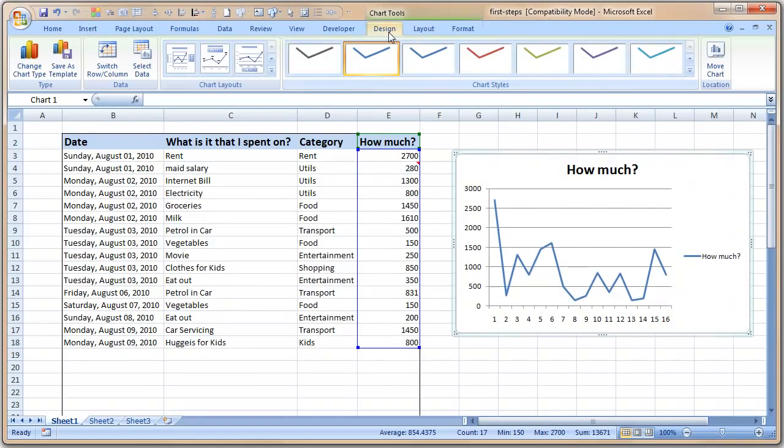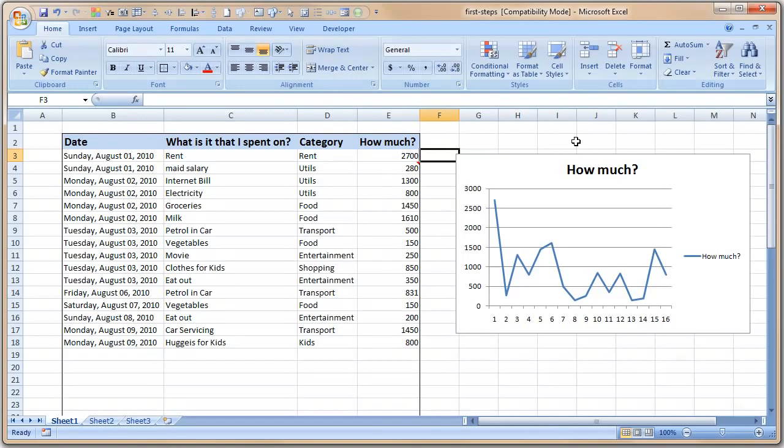When you select the chart, you will see three new ribbons: Design, Layout, and Format. Design tab is used to specify the source data. You can move this data anywhere, but when you select this chart, you will see that some border is appearing around the data. So this is the data, how much is the series name, and the blue color one is the actual numbers. Series is a terminology that we use to denote a bunch of numbers that form one line. So for example, how much is one series.